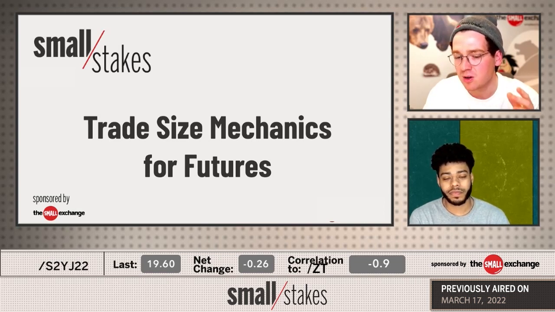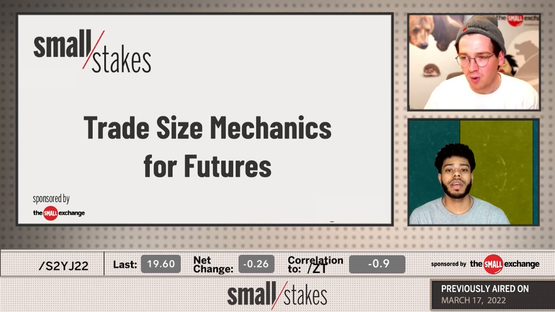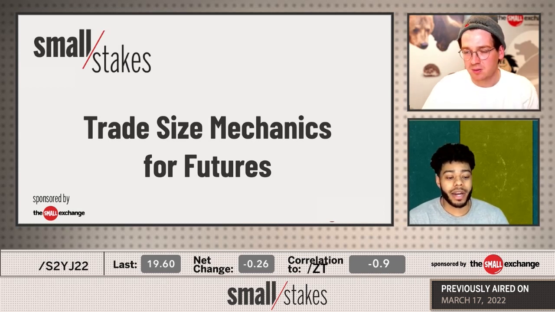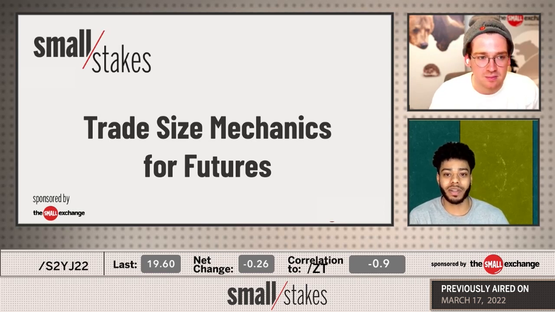You are newer to the game here and you're learning about trading crude oil, trading interest rates. How have you been finding your sizing? Are you just doing one contract in each, or what have you been doing? I don't even think I have gone 2 contracts yet, or scaled in, scaled out. I'm not even at that point yet. Still kind of testing the waters with all the different future products.